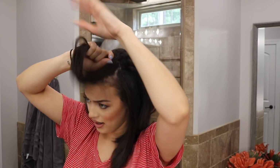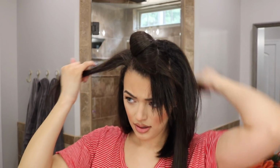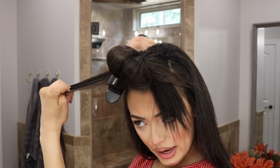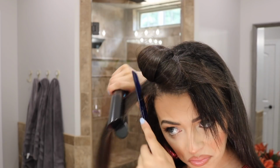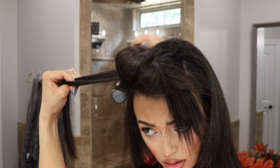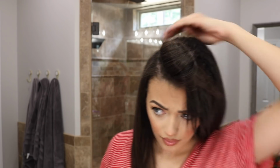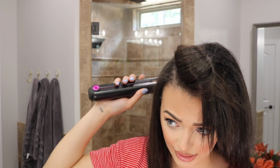but so far I'm not wowed by this. It's nothing special, especially when it's so big and kind of bulky. So here's some really curly pieces right here. I don't know that I really want to travel with this. And the little base, I'd probably just bring the cord, which still has that big battery pack on it. Go over that piece one more time because it's still a little curly at the root. But I don't feel any kind of difference with the plates other than it's just gigantic.